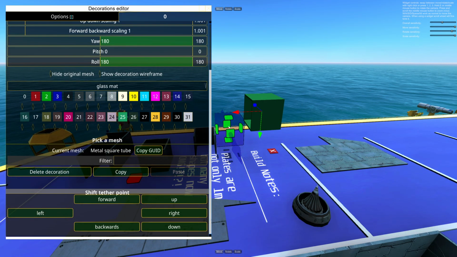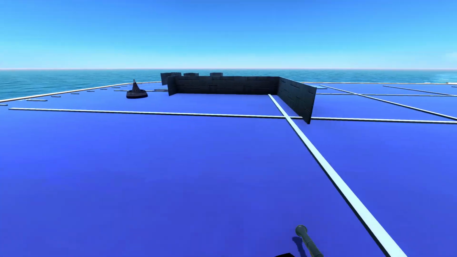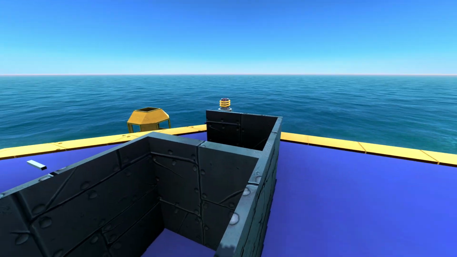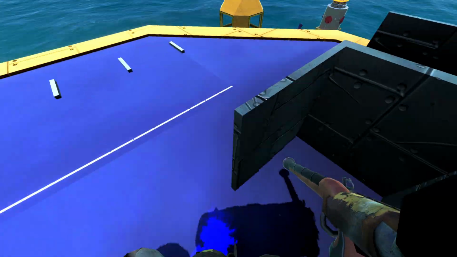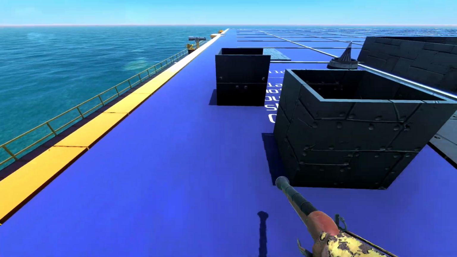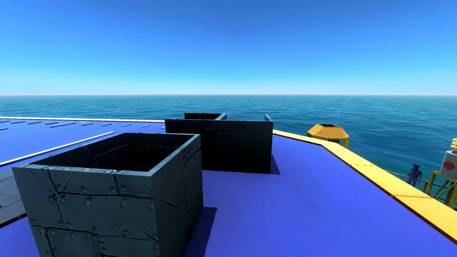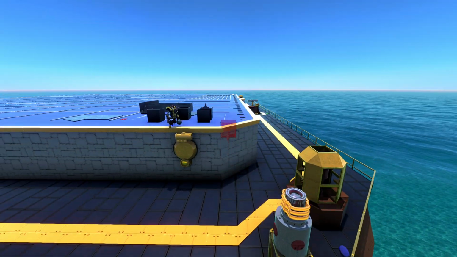Yeah. Let's spawn a little avatar here and just... Oh, look at that. And we... Oh, we can fit inside of here. Okay, this is great. This is great for roleplay opportunities, or building ships that are walkable.